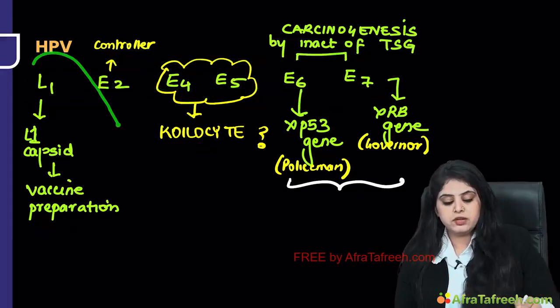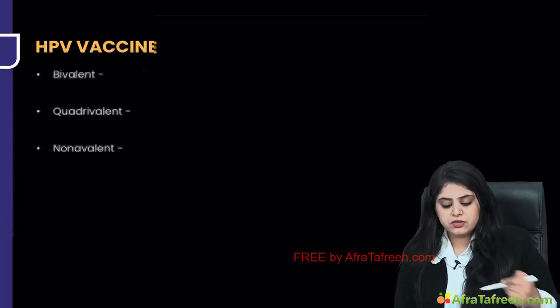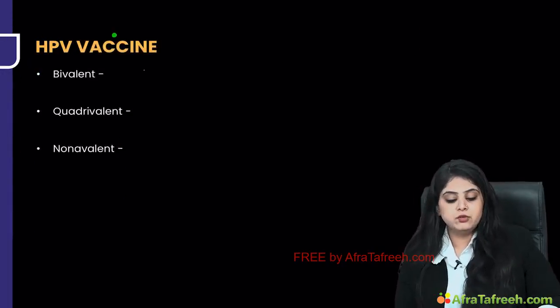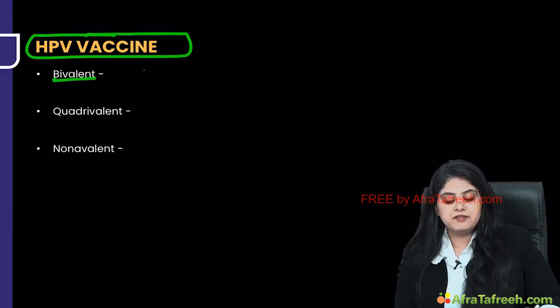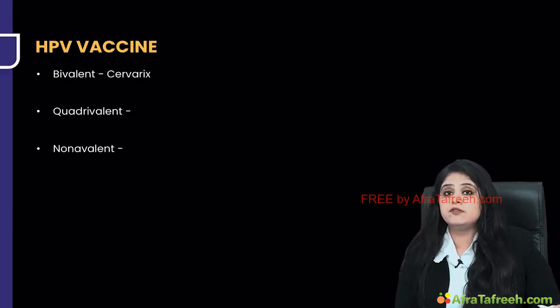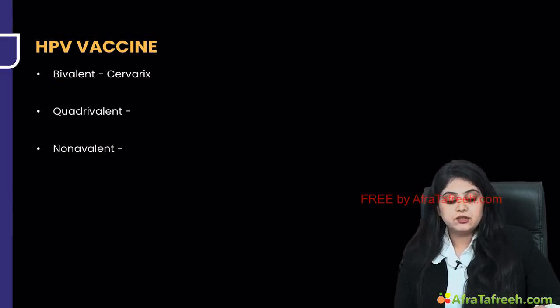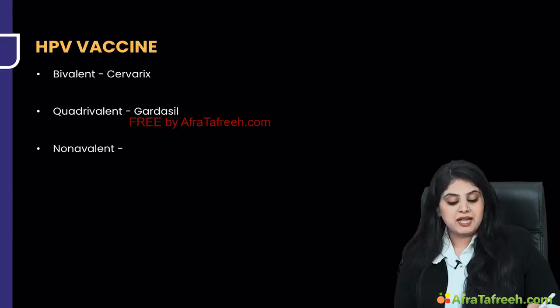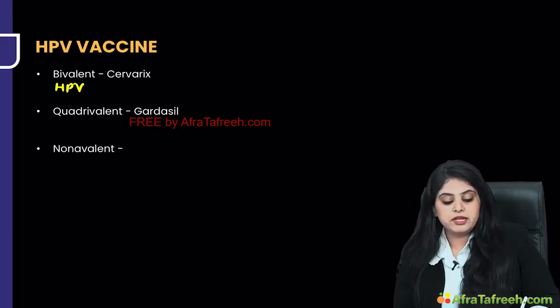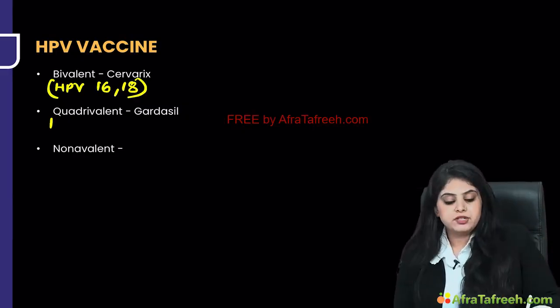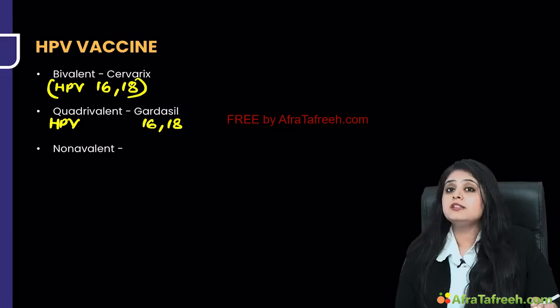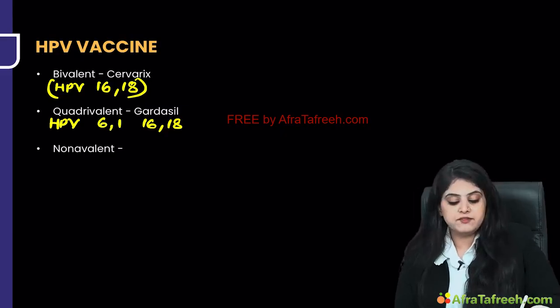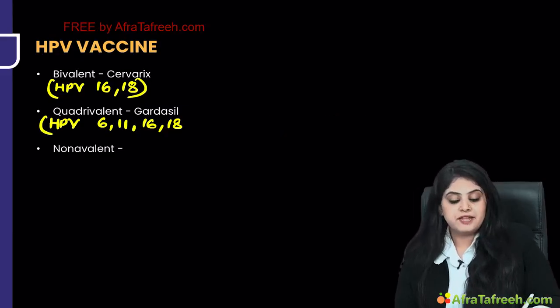Finally, you were talking about the vaccine over here, so let's finish off the vaccines and finish off this virus. So human papilloma virus has a bivalent vaccine which is known by the name of Cervarix, and then there is a quadrivalent vaccine known by the name of Gardasil. Bivalent means it is going to protect against HPV 16 and 18, only the cancer ones. Quadrivalent, of course, I have to protect against cancer, but I want to protect against warts also. So 6 and 11 also it will give protection against. That is the difference.